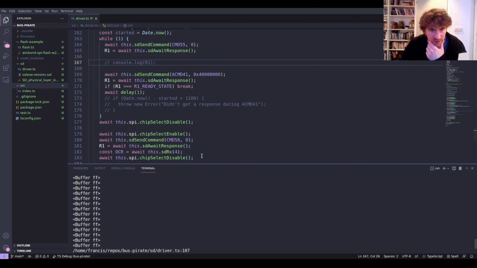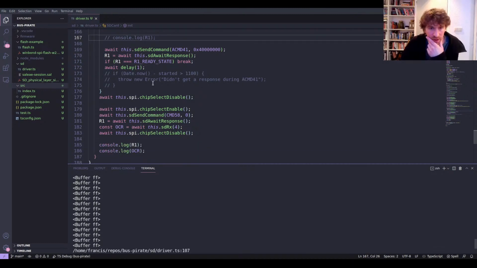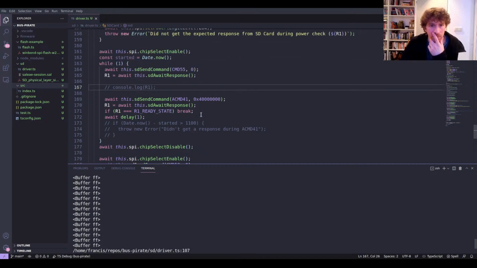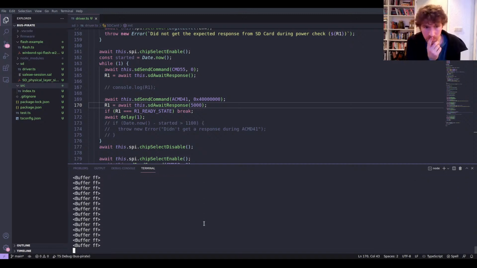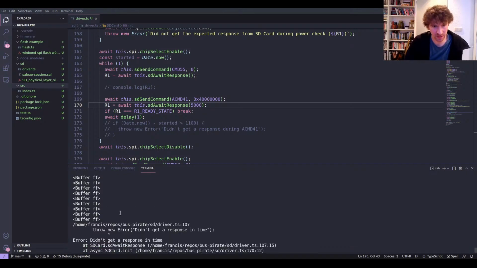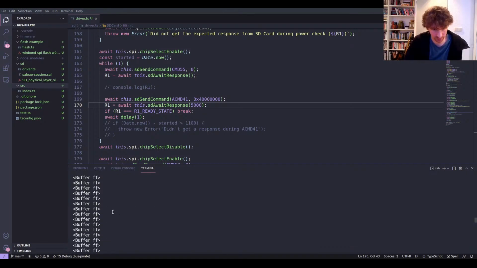It's not sending anything back. It definitely can take a while. Let's just give it some more time again. Alright, yeah, it's sending tons and tons of data, and it's really just not getting anything back. So that's kind of confusing.